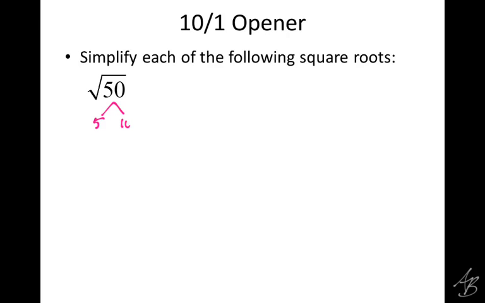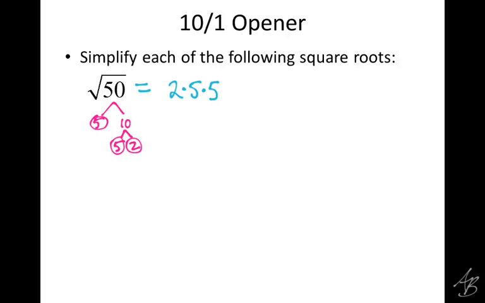5 and 10. And the 5's prime, but the 10 is composite, so that'll keep going. 5 times 2. All right, and so once we factor it, we're going to rewrite the problem. So first thing I'm going to do is put an equal sign to show that what I'm going to write next has the same value as what I started with. And then I'm going to rewrite it. Instead of 50, I'm going to have what? What am I going to replace the 50 with? 2 times 5 times 5, right? So instead of 50, I'm going to have 2 times 5 times 5.